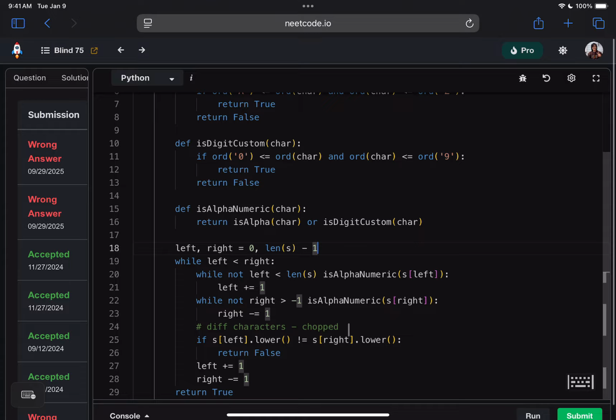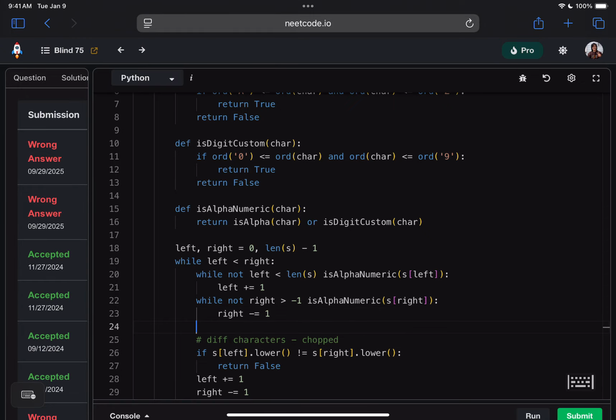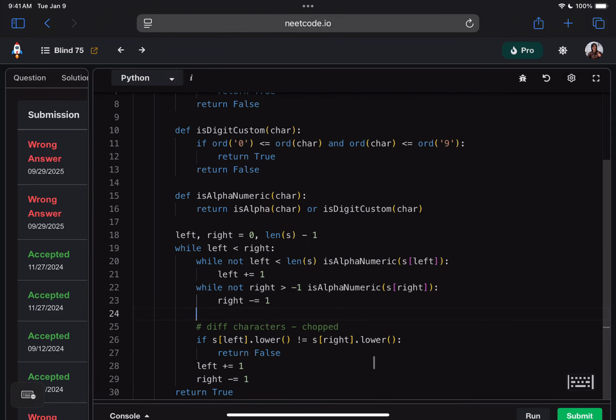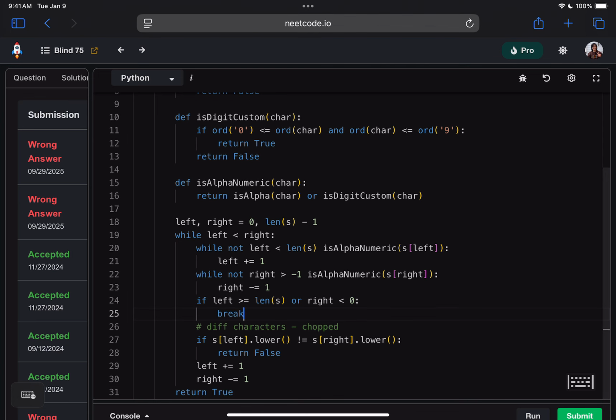If we get here... Okay, here, we can put another guard right here, and we can say, hey, if we got to one of these places, then we can go ahead and just say... if we're not dealing with valid indices, we can just break.